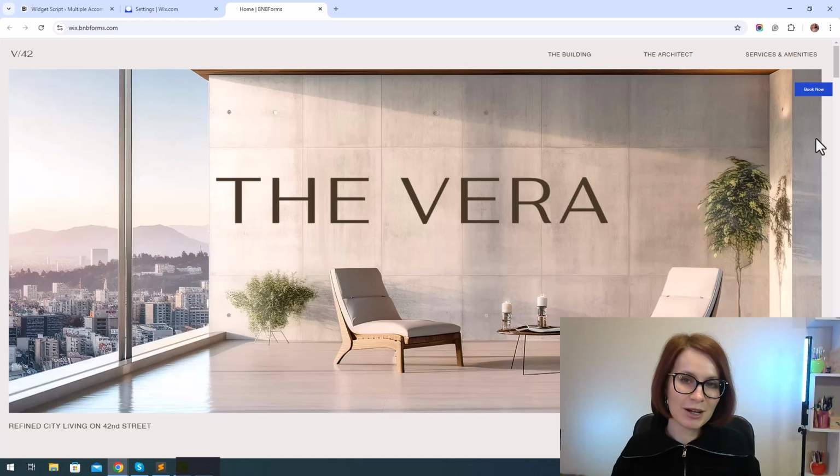Now that the Book Now button is up and running, let's go over customization options. You might want to adjust the default look of the button, for example, change its background color or position. Small design tweaks can make a big difference in how the widget fits into your site's overall style, and now let me show you how to do it. To customize the button, we'll need to work with the widget script.